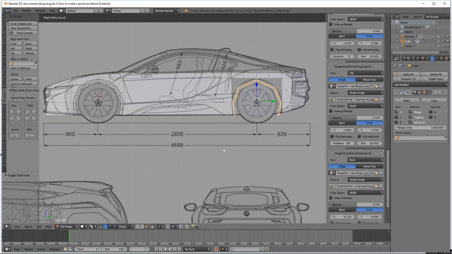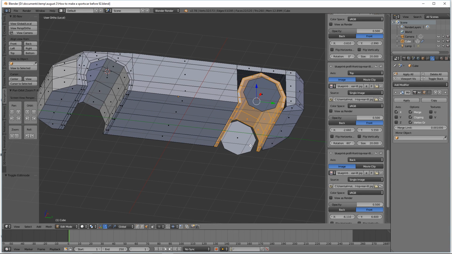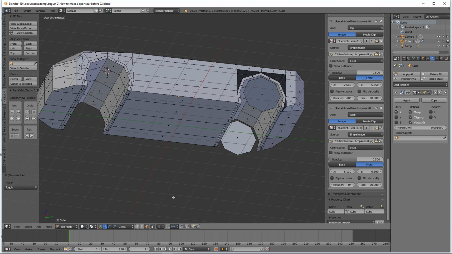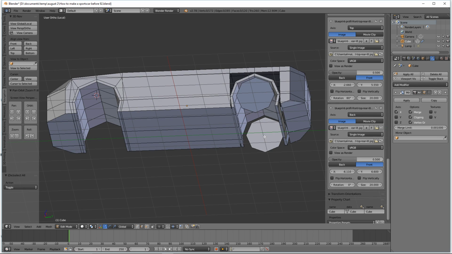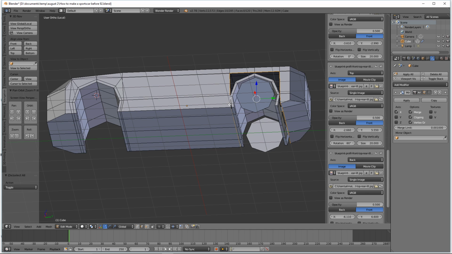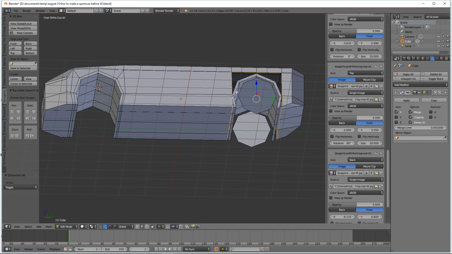Okay, what we're going to do now is we're going to hold the middle mouse button to rotate the view. We're going to press A to deselect. We're going to go to edge select. We're going to hold Alt. Well, I'm going to let go of Alt. I'm going to hold the middle mouse button to rotate the view. I'm going to re-hold Alt. I'm going to click here, right? When I click there, I selected all of this edge right here. Like all of this right here.